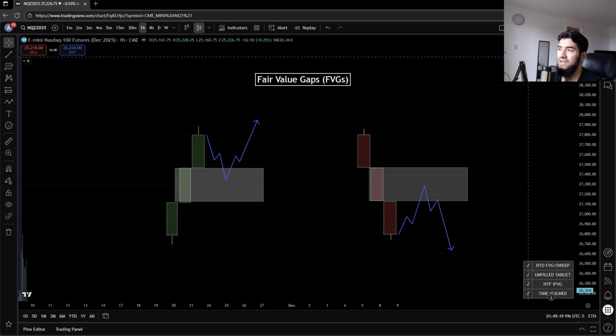With order blocks, you could kind of see it. Some people will be like, oh no, that's not an order block, you have to go on a higher time frame, you have to go on a lower time frame, or like, oh, you marked out the wrong wick, or you have to mark out the body.